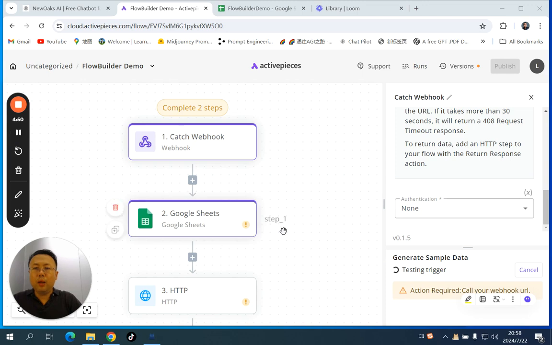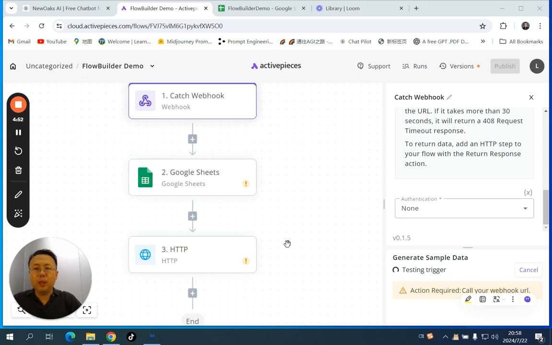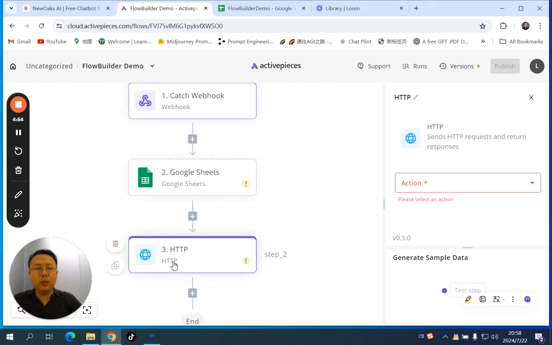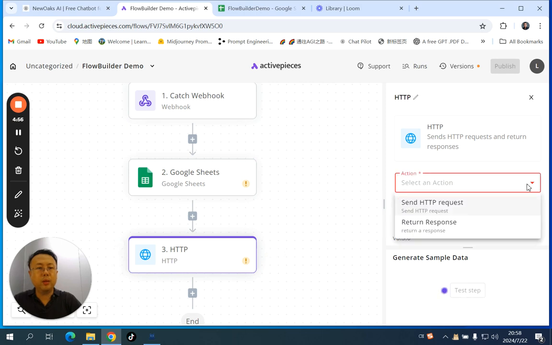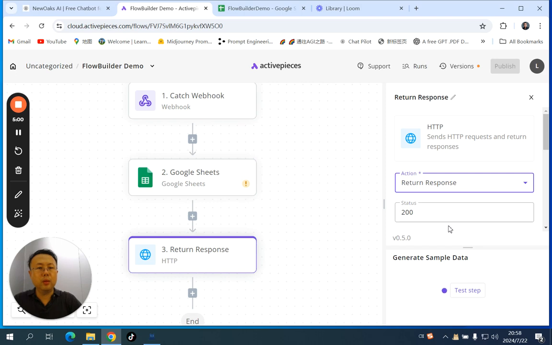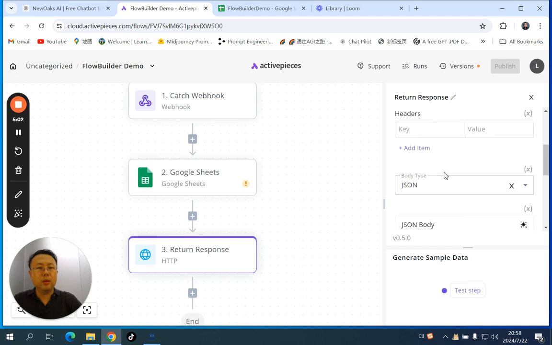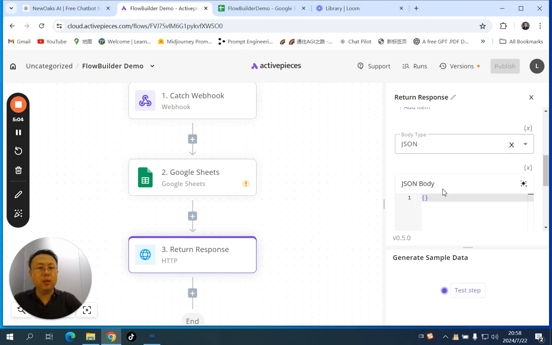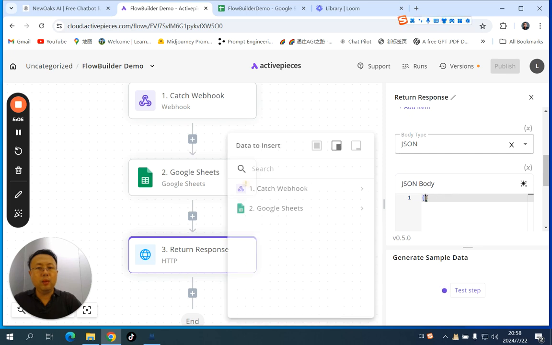And now you need to go to the HTTP request section and create a return response. And in the JSON body here, just return whatever data you want to return.